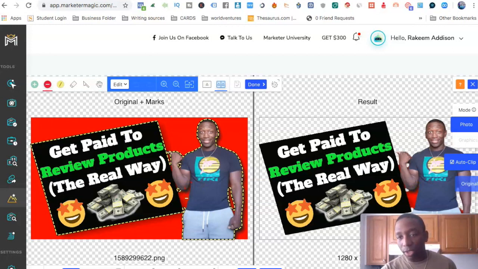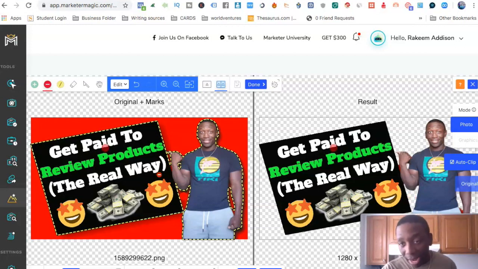All right, so all I'm going to do is click into that box, and it's going to remove it for me. Okay, boom. As you can see, it removed that particular area. Now you can see that was very simple. It wasn't anything complicated. It's not you trying to go through these little small spots and then erasing your arm and all that other stuff. It's very simple to do.